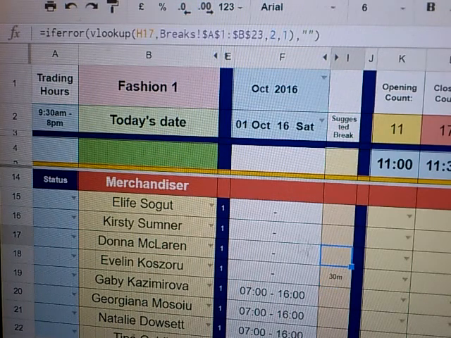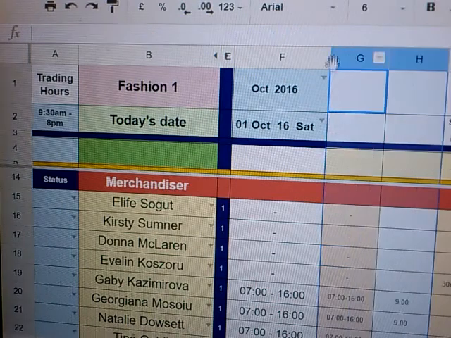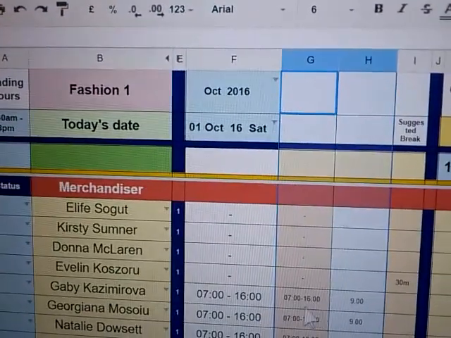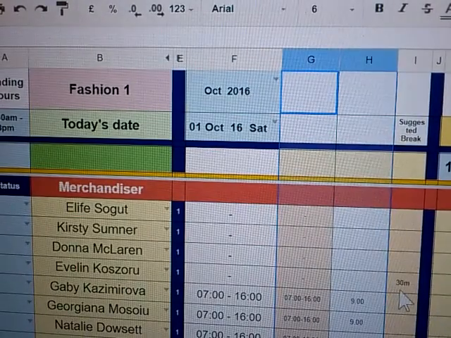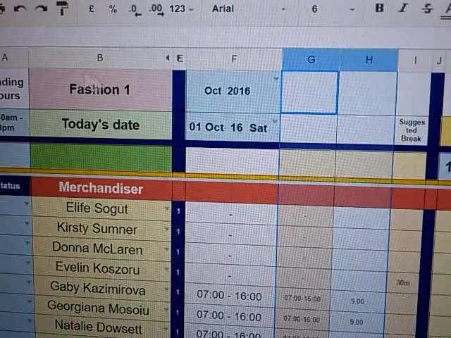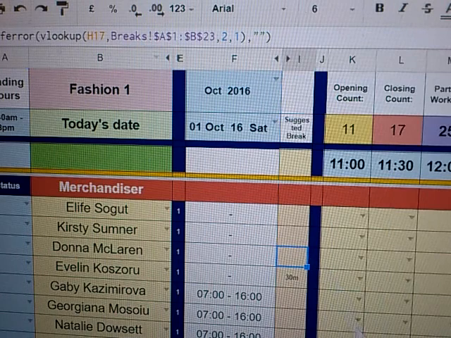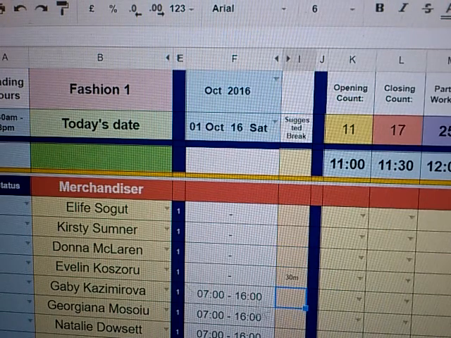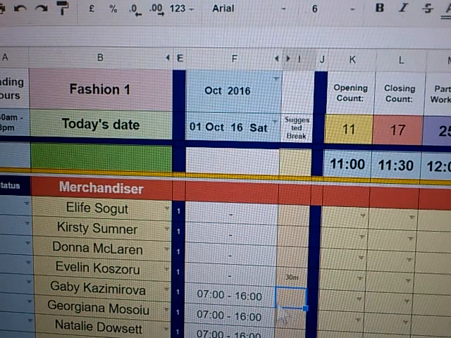So if you go to the top, that is the formula. Now you see, if I unhide this, I have got some helper cells to help me do the calculation for the break. Which means when you copy the formula, you see for this particular section the formula has been deleted.